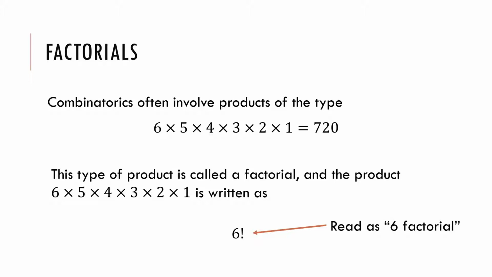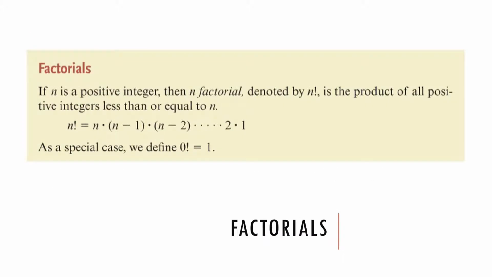So if you see something like 6 factorial, you know that that's 6 times 5 times 4 times 3 times 2 times 1. Now, imagine if you had something like 100 factorial. That would be a lot for you to type out in your calculator. As a result, our calculators have a built-in factorial button. So you may need to pause the video right now and go find your calculator. Once you've got your calculator, you can start looking around for your factorial button.